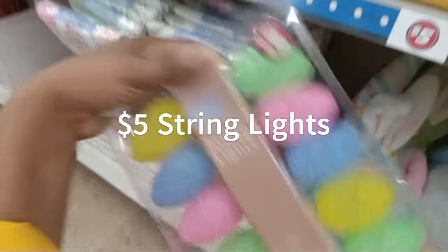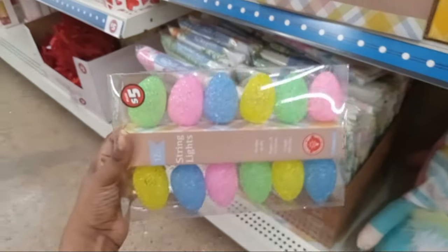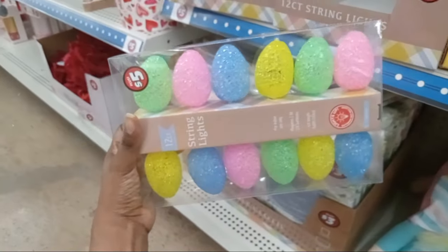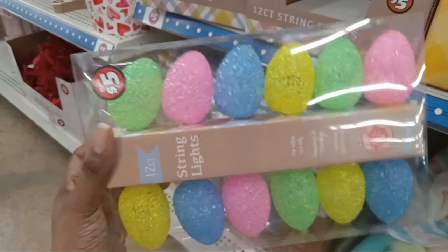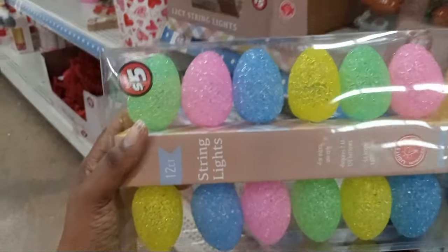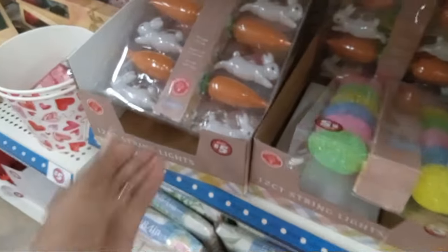These are cute. 12 string lights for $5. They light up as eggs. Ooh, I don't usually do that because it was a religious holiday and I observed that. But I might throw a little heathenism in there. Oh, it's only one left. That's a reason it's only one left. This is cute. Ooh, I bet you this is so bright too. Do I want to wait? No, don't. I don't know where I will put this, so I'm willing to let it go because I have no idea where I'd put it.